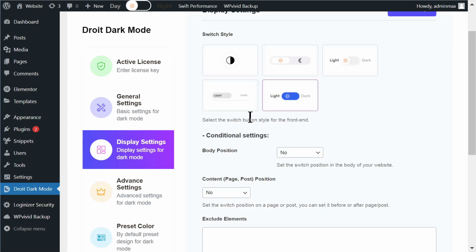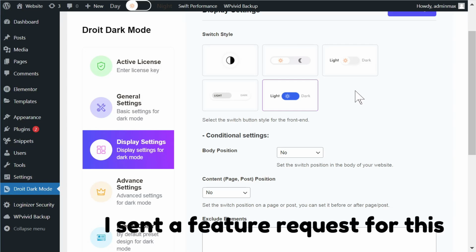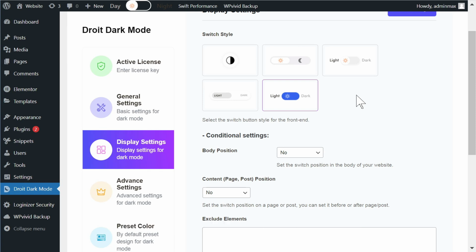But it would have been nice if there was an option that said custom, and then we could add maybe just 2 SVGs that are the exact same size. And when it's light, you use one of them, and when it's dark, you use the other one. Something like that would be very nice as another option. That would really be a great option. So then it could be essentially anything at all that we want. Now, yeah, we have this limitation. So I think I went with this one here.